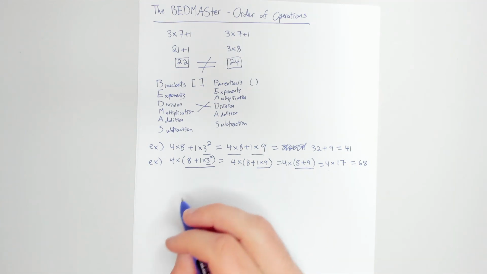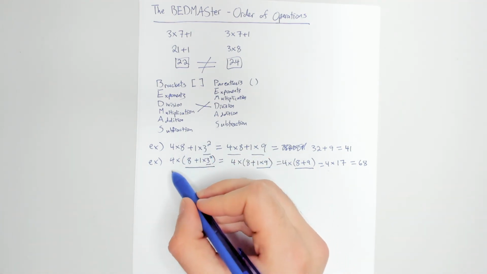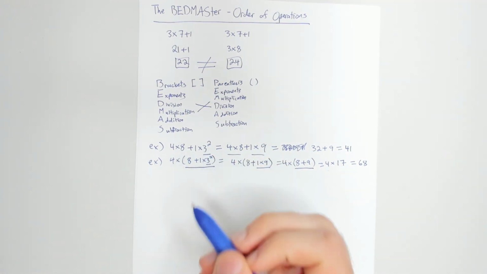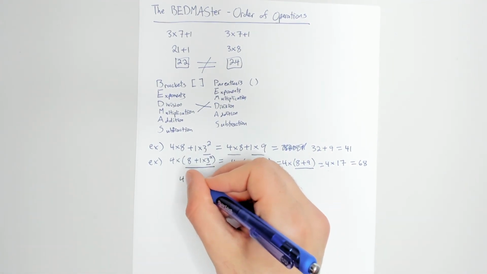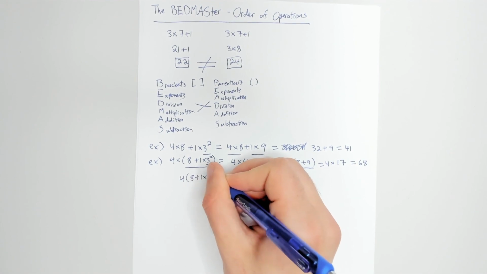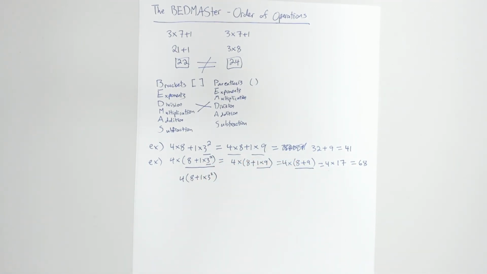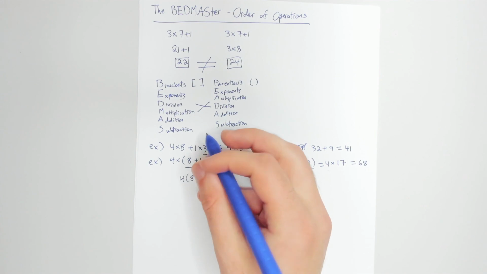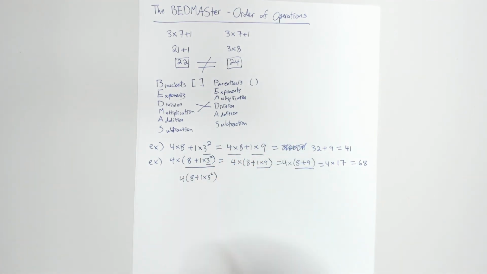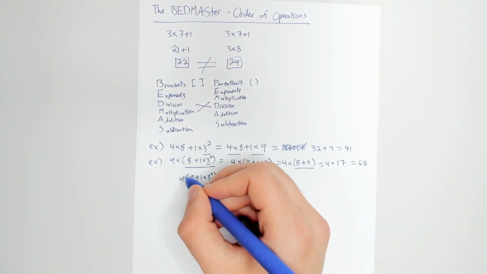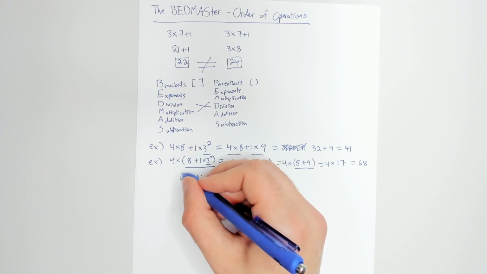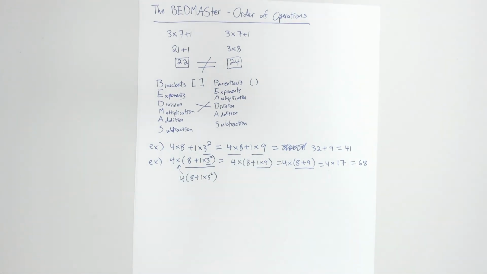And one thing to note here is that when we do a number times parentheses like this, it's common to, instead of writing multiplication here, just put the number right beside it. This is kind of a notation that we'll see a lot in algebra as well, but it's common to put the number right beside it because there's no ambiguity that we're doing like 48 or anything like that because there's a parentheses in between them, right? So the implication is that by putting it right beside it, this is the same thing as multiplication. So you may sometimes see it written like that.